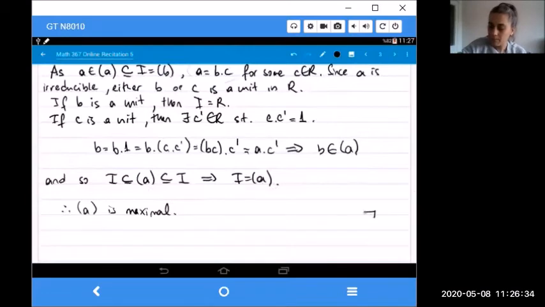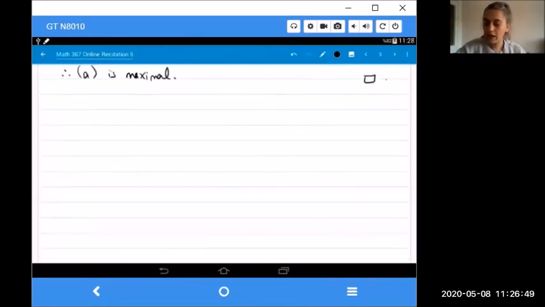Okay? Now that's all. This is also important because it is very useful. Okay, our last question here. In this question, we are going to use the maximality of the ideal generated by irreducible elements, and we are going to construct a field. And this construction is always valid. You can always use it to obtain finite fields.